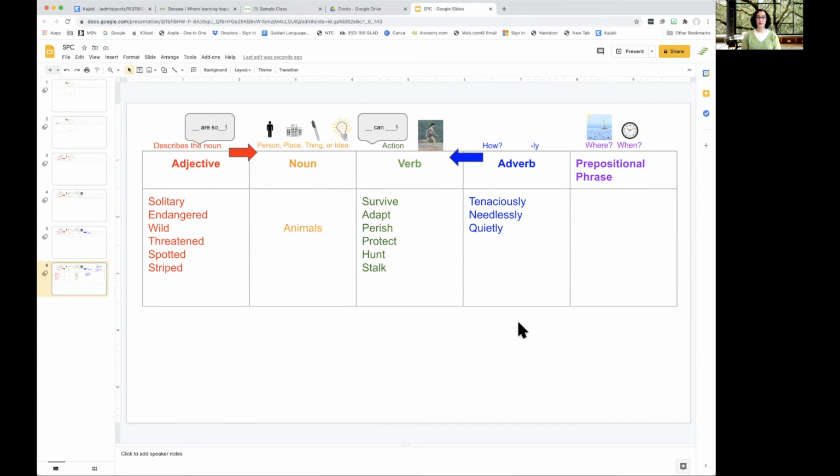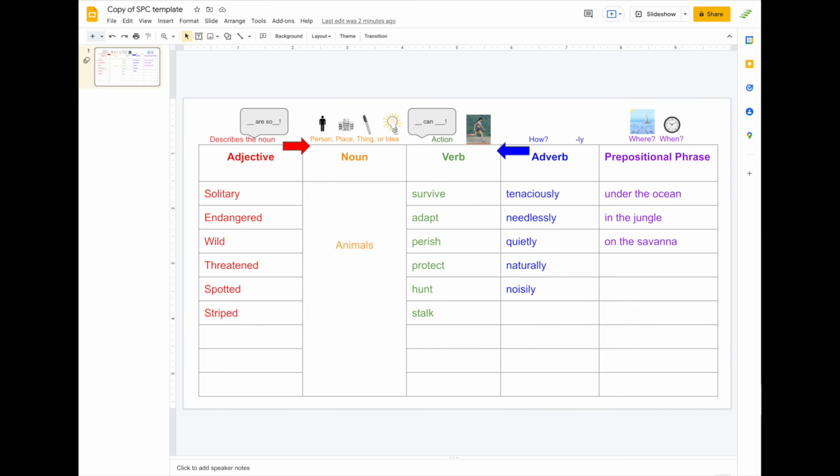So once you're finished filling in your words for the parts of speech, this can remain in your Google Classroom for the students to be able to add to or refer to later. But we're not quite done yet. Now we're going to take our sentence patterning chart and the parts of speech that we have brainstormed, use them in a grammatically correct sentence, and chant our sentence.